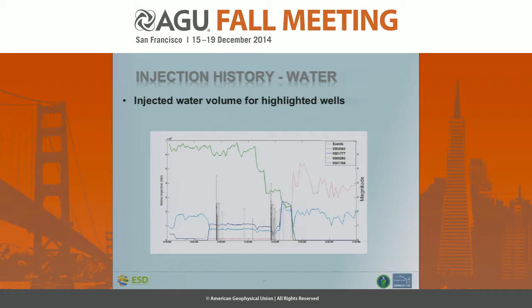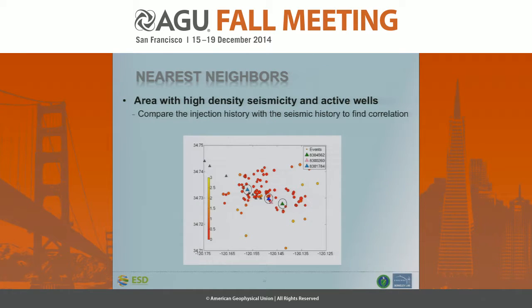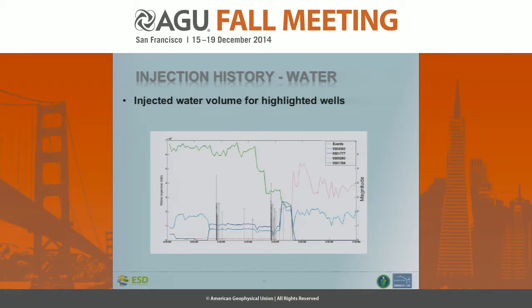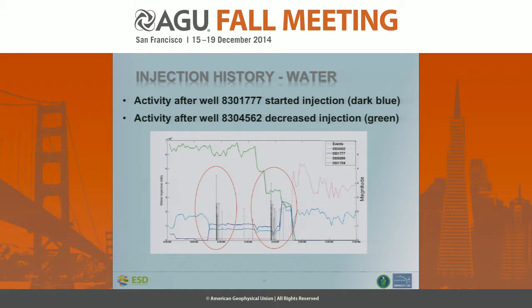I hope you can see the colors. I hope it's not too blurred out. So this is the time scale. It starts in 83 and goes down to 99. We have this one cluster in 84, and we have this other cluster in late 87. And if you look at the dark blue well here, which was the one in the middle, you see it starts injection shortly before this cluster starts. For the second cluster, we have the dark green well, which changes the injection regime here, which could be a correlation, but it could also be no correlation, before we have this second cluster.